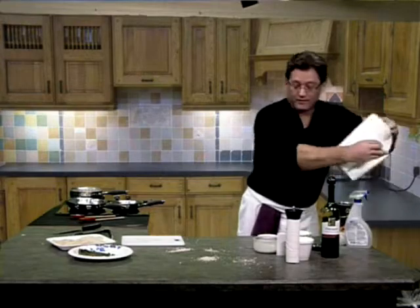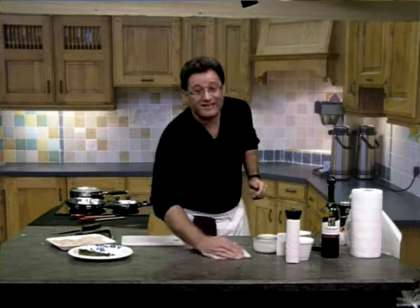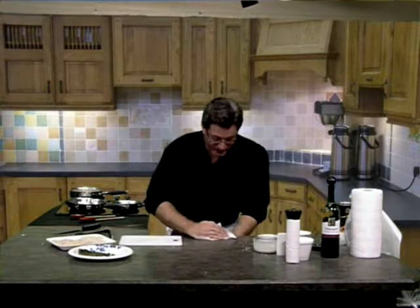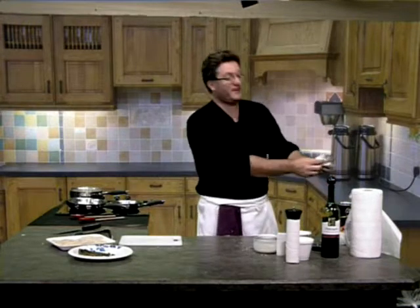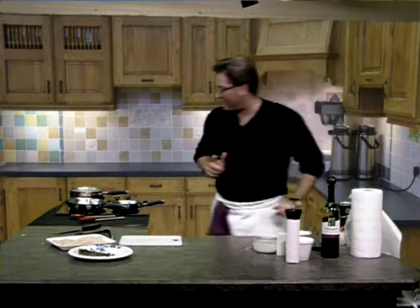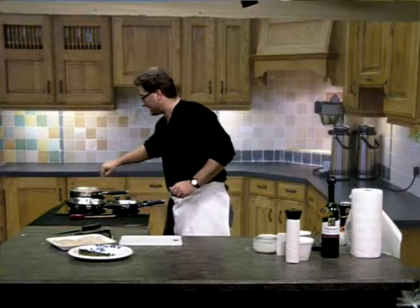So let's give the work area a quick wipe. I'm a big proponent of cleaning as you cook. So is my wife, because the rule in our house is whoever cooks sits in front of the TV while the other one does dishes. And in case you haven't guessed, I cook. Hence the name of our production company, Mommy Can't Cook.